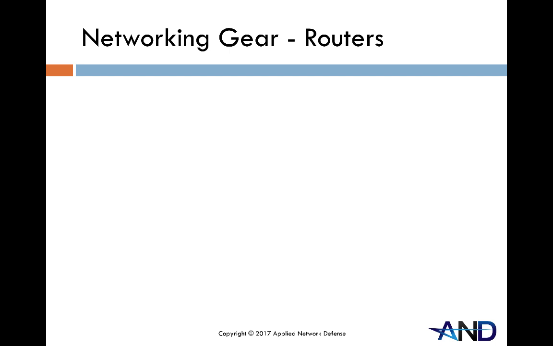Next up, we're going to talk about routers. Routers are primarily responsible for connecting multiple networks together. This is different from a switch, which is designed to connect devices together within a single network. When you communicate with a device on your network, you're communicating over a switch. But when you're communicating with a device on another network, you're also communicating over a router at that point. I say also because you're probably using a switch to communicate with the router itself within your network, and then that router is going off and communicating with other routers based upon the traffic you've sent.